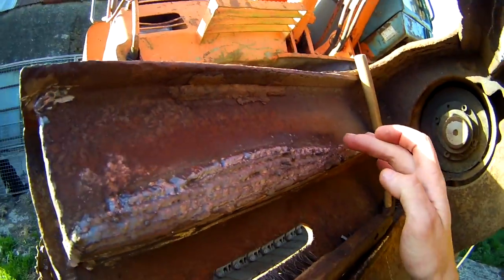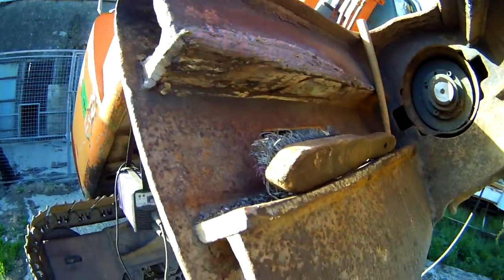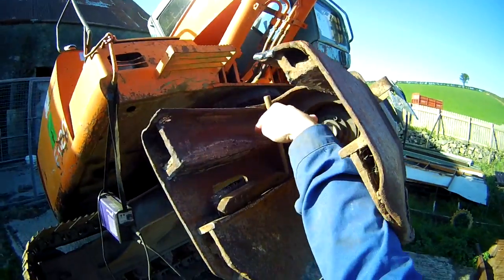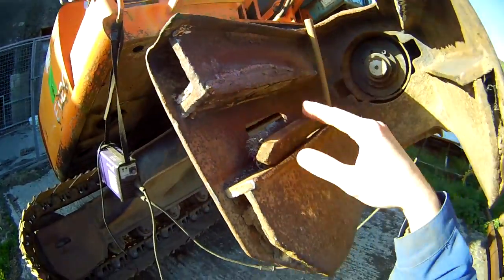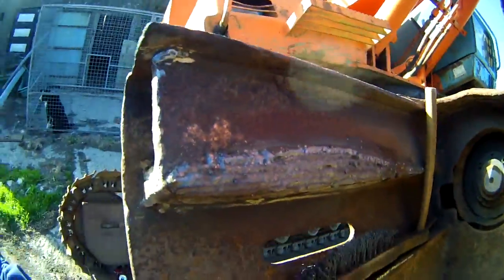Not the prettiest on the inside, but that was because I'm having a wee bit of an issue with those rods. They're great rod to weld with, but some of them are damp, so they cut in and out. Then I'm at a long angle here trying to get in from this angle, and upwards doesn't really suit putting a weld there, so I'm just in a bad position. But anyway, got a few stripes on it. It's only for wear, so it doesn't matter.